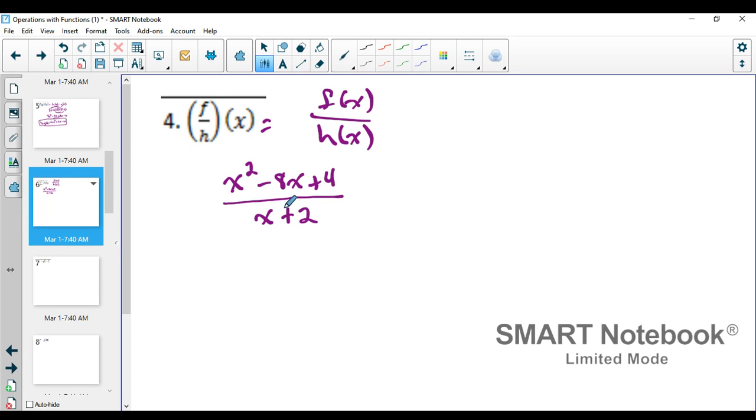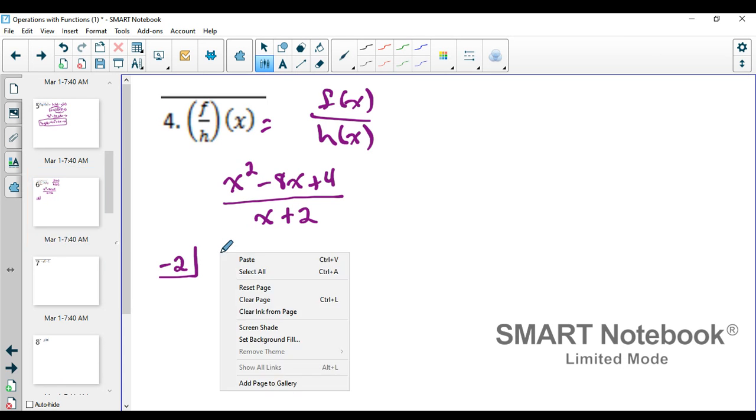We can either use long division or we can use synthetic division. I will do both because I know there are some people that prefer either or. So with synthetic division, we'll do first because it's going to fit in this space right here. You take what you're dividing by, so this is x plus 2, and you switch this sign so that it's negative 2. And then you get the coefficients only of what is being divided.